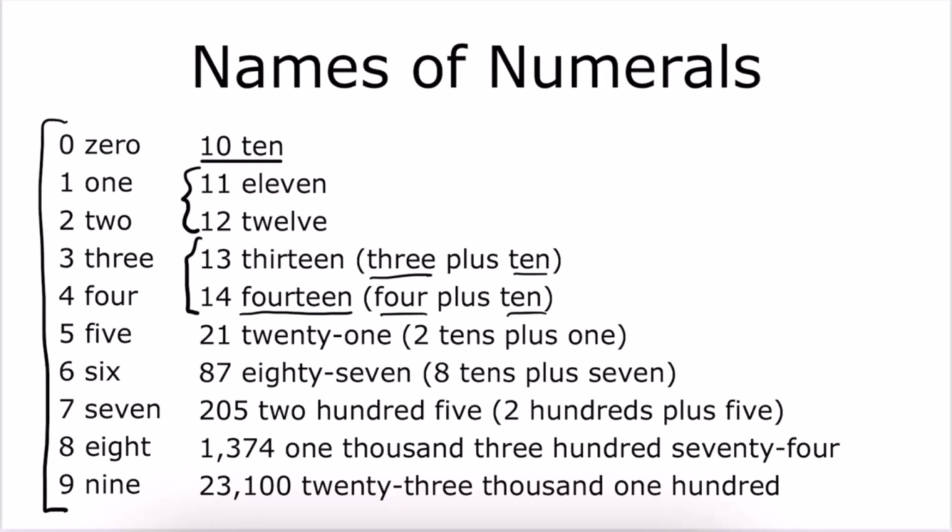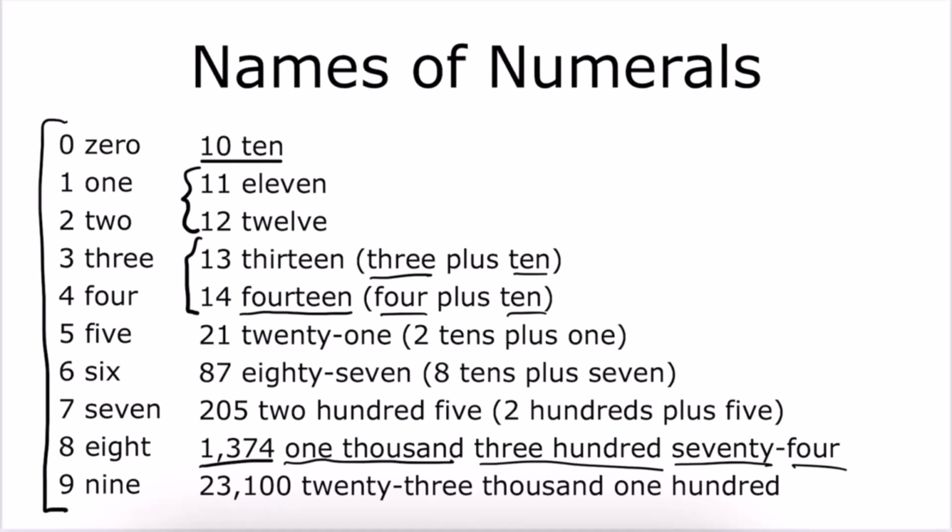And then once you get up to 20, the pattern becomes even more consistent because you have 21, 22, 23, and so on and so forth. And 35 is 3 10s and 5 1s and so on, all the way up until you get to 100. And then you just continue adding on place value. So the way that you would write a number like this is you would say, I have 1,300s and then 74.